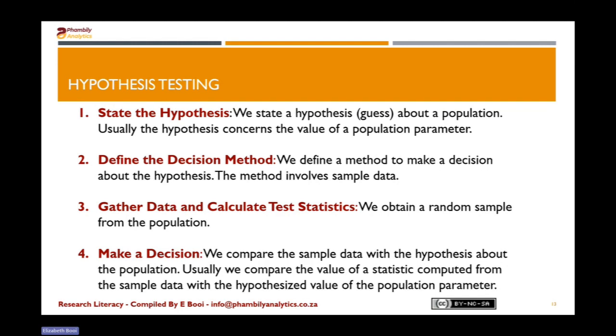Once you have done the statistical test, you've calculated it, it produces some summary statistics or some measures. Then you use those measures to make your conclusion or the decision whether to reject your null hypothesis or not. Usually we reject or do not reject the null hypothesis, make your conclusion, and revert back to your research question and say, true, this is that. But in a statistical research manner, once you get to this point, you also need to look at what other people have said before and relate it to that. Do your results get supported by previous researchers or not? That is part of the conclusions that you will be writing when you're writing your research papers or research articles. But for the purpose of this session, we're just going to concentrate on making decisions based on the information that is in front of you.